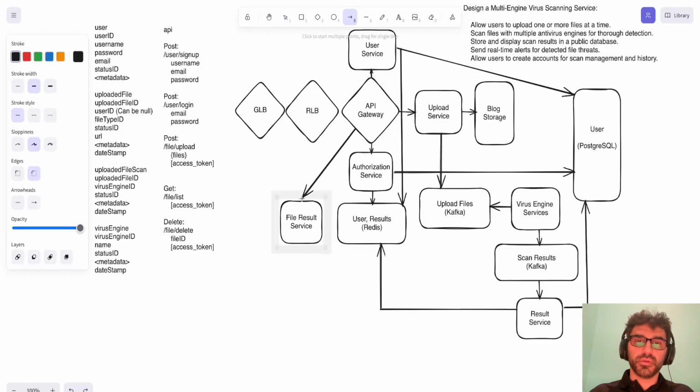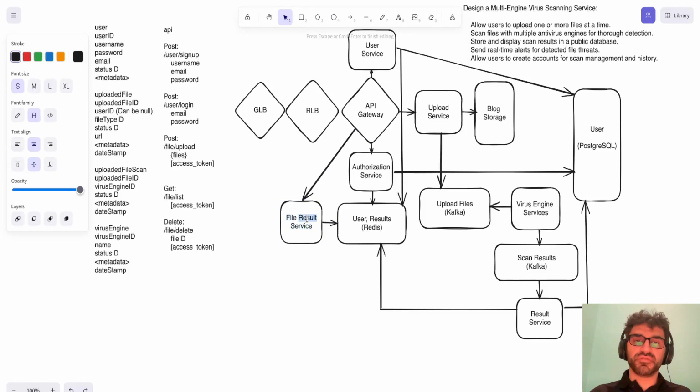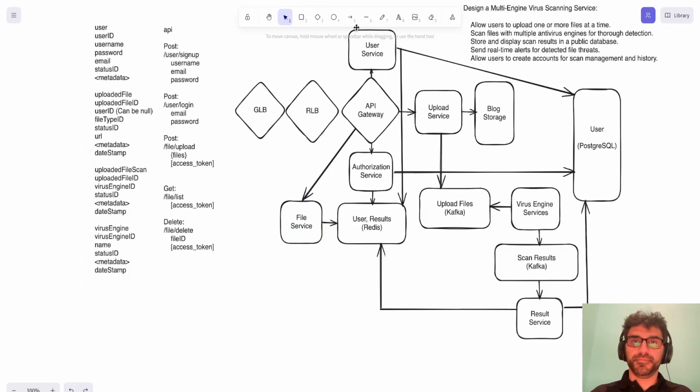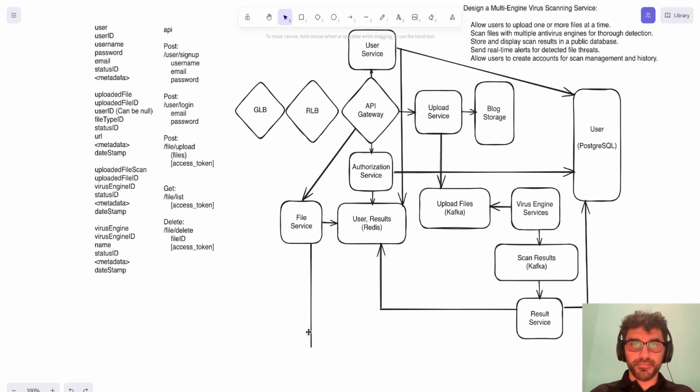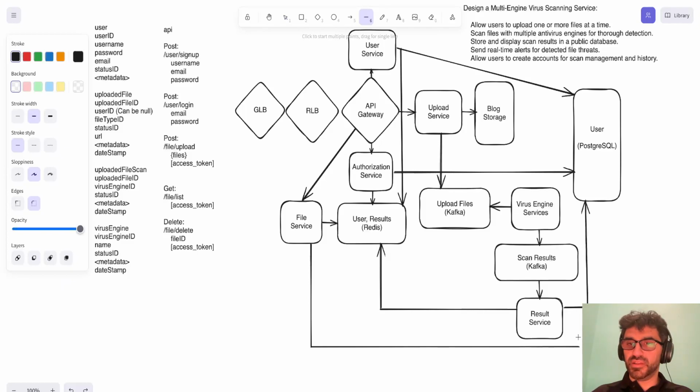When a user goes to look at their files, they will hit the file result service. We can just call this file service, and it will check the cache to see whether the results are there, and if not, it will then look in the database.